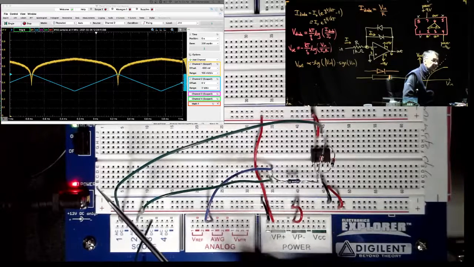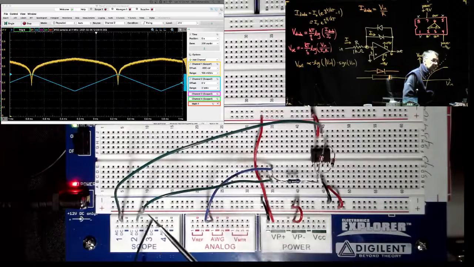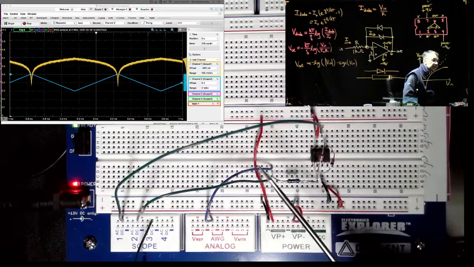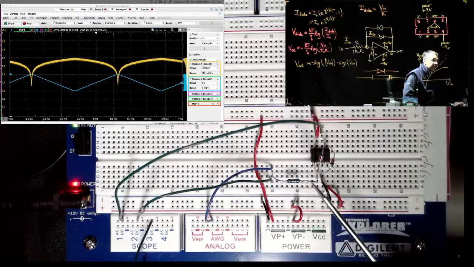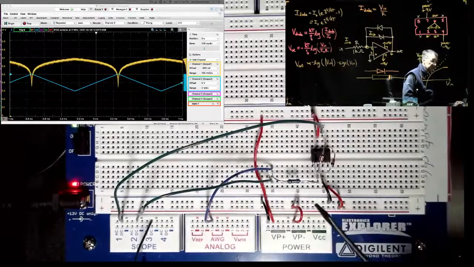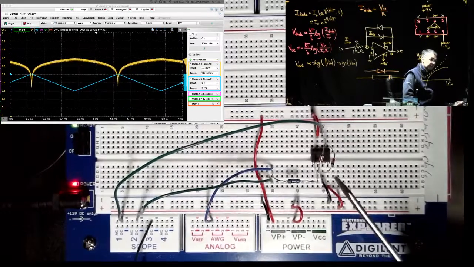Scope channel 1, the yellow channel, is looking at the op-amp output. Scope channel 2, the cyan or blue channel on the display, is looking at the waveform output. So here this blue wire is from the waveform generator. The waveform generator and scope channel 2 are on the left hand side of this 1K resistor, and on the right hand side of this 1K resistor is the op-amp inverting input, which is pin 2 on the op-amp package. So there's a lot going on at pin 2 here, right? We have the right hand side of the resistor, we have the two feedback diodes.